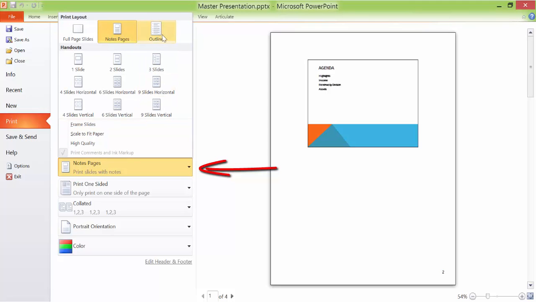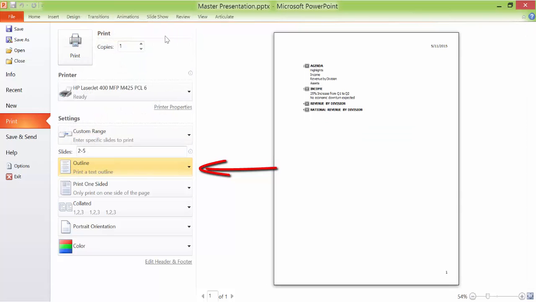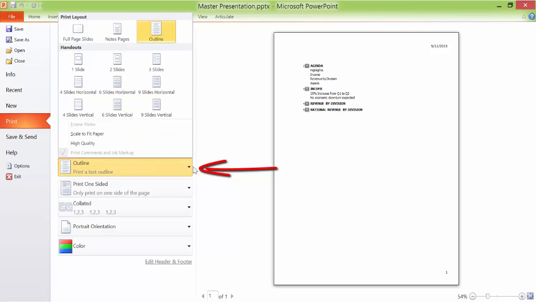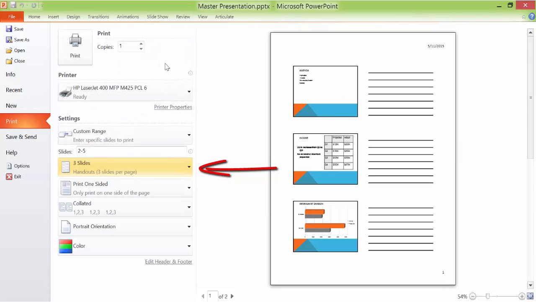The next one is something called Outline View. This will give you a complete overview of the presentation by slide number as well as any highlighted points on those particular slides. The most popular in terms of the print layout is our Handout View. This is really for members of the audience. So you can choose if you would like to print anything from 1 to 9 slides per page. I quite like the 3-slide layout as it gives the audience a view of the slides as well as space on the right-hand side to make notes.